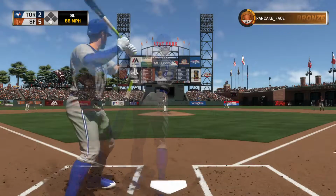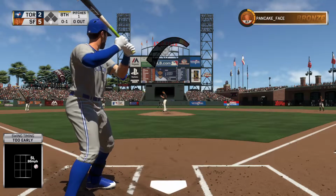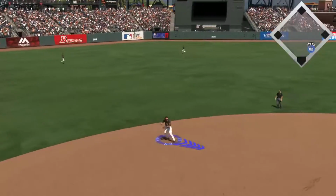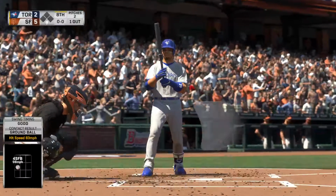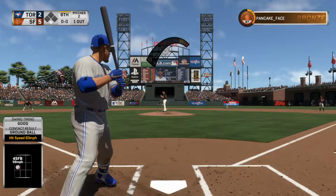And not the greatest of starts to the at-bat as he reaches for one out of the zone for strike 1. Now that's what a slider's supposed to look like. Great execution. Starts off the plate and makes him reach. Grounded to short. Throw on to first in time, so the leadoff man is set down to open up inning number 8. Now batting, striding in, Devon Travis. He's 2 for 3 thus far.